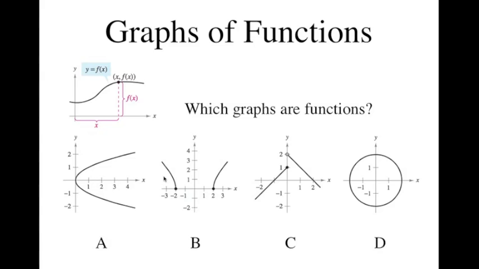When we look at the vertical line test going across this function, we're not hitting any 2 points at the same time. So that looks like that might be a function. Same thing here. Oh wait, what does this mean? This means it's included here. 1 is included in this part of the line, but this open circle is saying that it's not included at 2, but it's then continuing on. So here, even though it looks like we might be hitting 2 points at the same time, we're actually not. And of course, on a circle, we are. So what's our conclusion? Which graphs are functions? That's right, B and C are our functions.